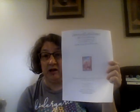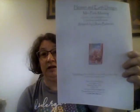Alright, next up, this is a heaven and earth design you have seen. This is a new start. This is one I do like that I will be continuing. Mini Paris Morning, heaven and earth design by Juliana Babenko. I hate that you can't see the pictures hardly at all. You can see the fabric okay, but the pictures are real blurry. And this is my start, on 18 count. This one I do like. This will be one that I do. This one and the shaman may be the only two, but I really love this one.